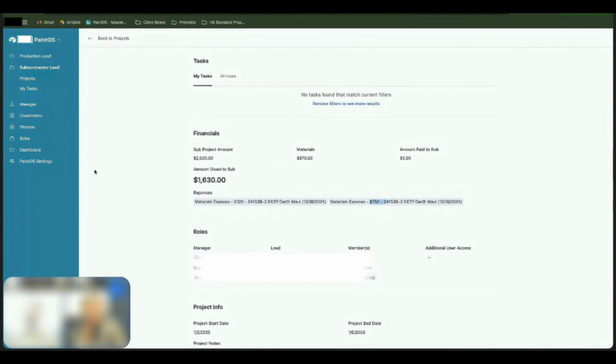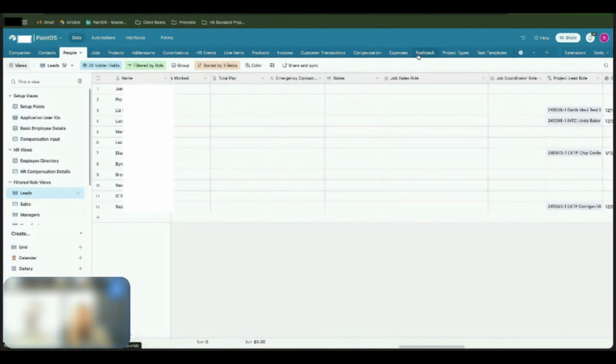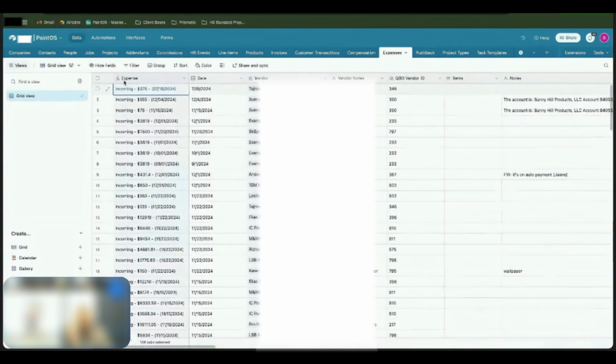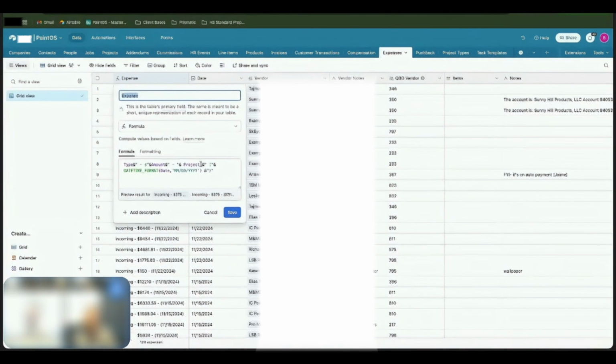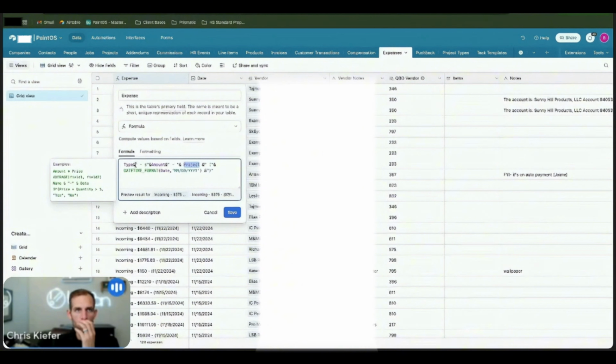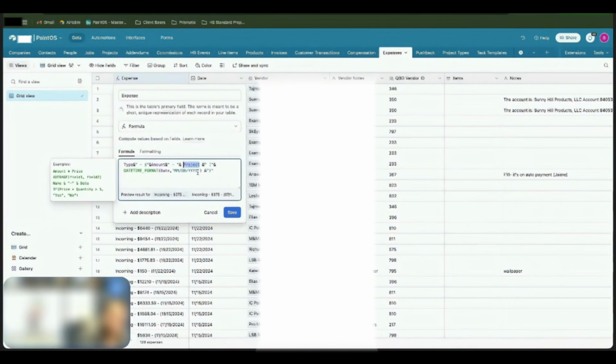Mm-hmm. What would you like? Instead of the project name, because it's already tied to the project, the vendor. So they can see I bought 5 things at Sherwin-Williams. If they're like, I only went to the store 4 times, it will allow them to see that. Do you have a preference on the order of those things? No, I think just replace the project with vendor.